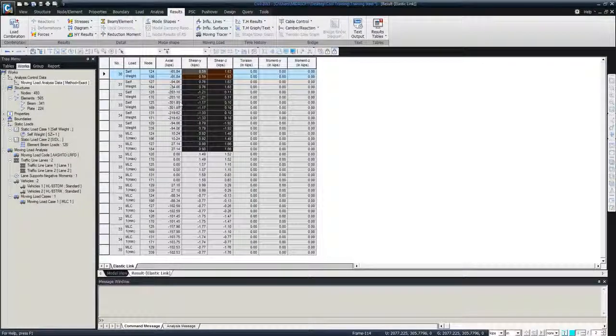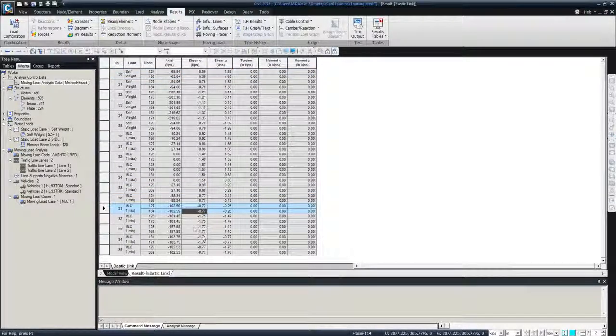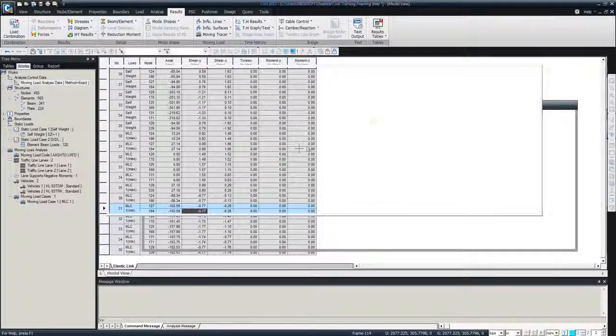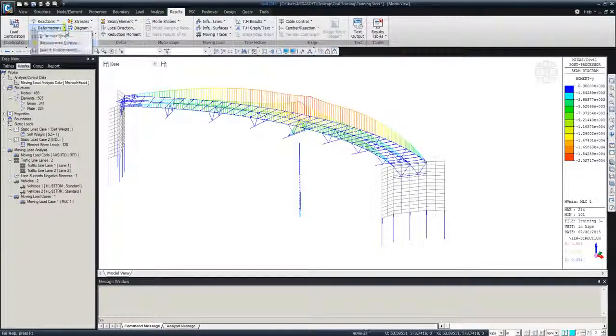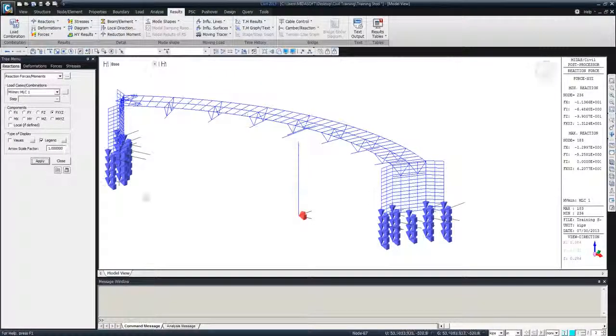So definitely the axial force, which is in the vertical direction for those bearings, is pretty high because I checked them based on the self weight and the moving loads. But you see the lateral loads also here. These are the lateral directions, Y and Z, and based on that you can select your bearing type, or you can design it as you want. All right, so that's also another type of output that we can get. So we can simply check the deformation and then the reactions right here.